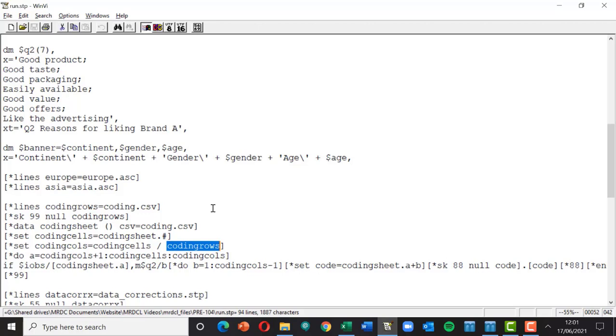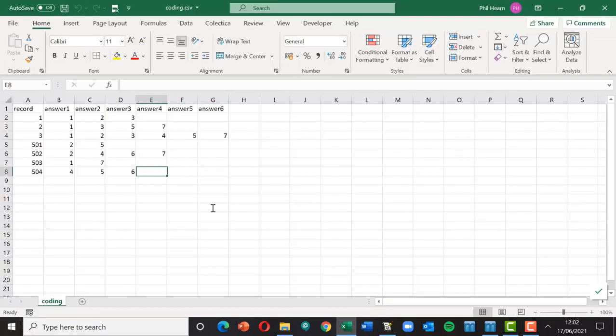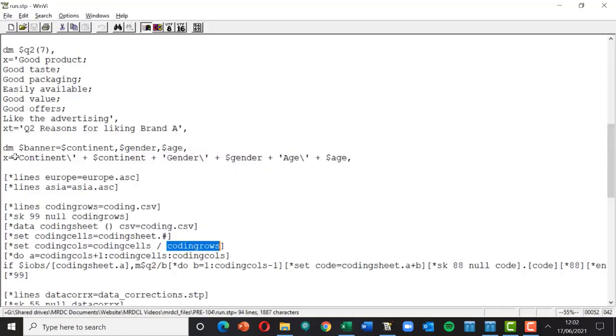Now what that means is if more lines or more columns, in either rows or columns, get added to that CSV file, my script will work perfectly well. So once that spreadsheet is set up, there's no need to change the layout or the code within the CSV file. So if we were to add a 505 in here with some more codes, or we were to add over here answers 7 and 8, or take 2 of these columns out, everything would work because the script here is doing all the counting and all the arithmetic to know how many rows and columns there are.